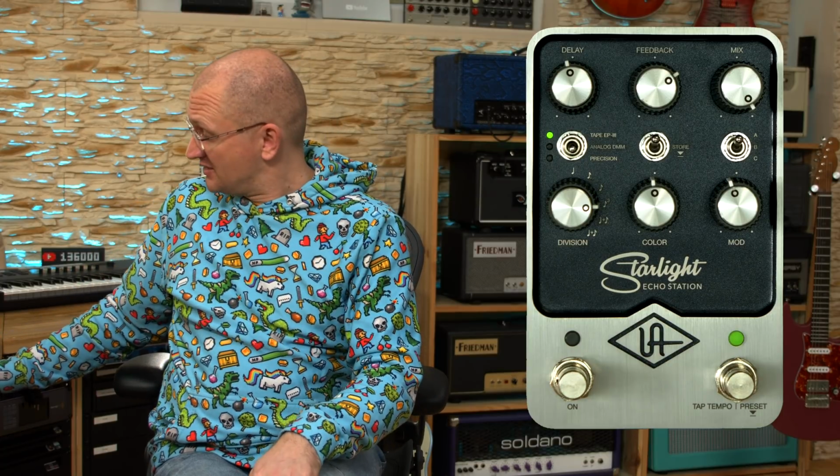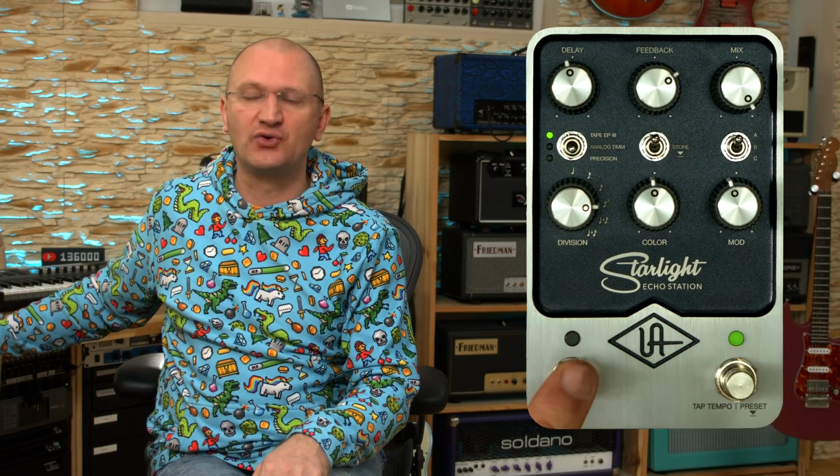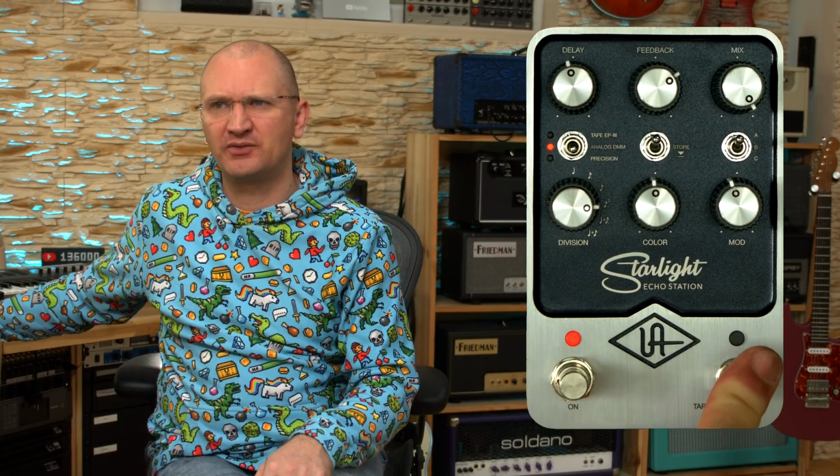If you want to get off quickly, Universal Audio doesn't help you, if you know what I mean. So the thing is, to really get quickly off when you're in the preset mode, you'd have to switch to this mode and then turn it off. I think. Let's try this again. We're on the preset. I want to get it off. You hold it in. Now it's off. I get that it's tap tempo and preset, but it's not an ideal solution.